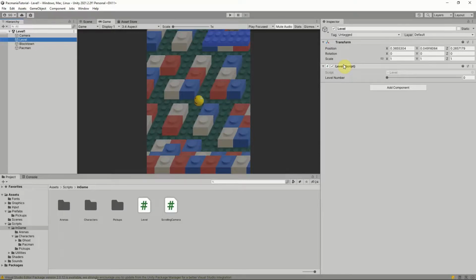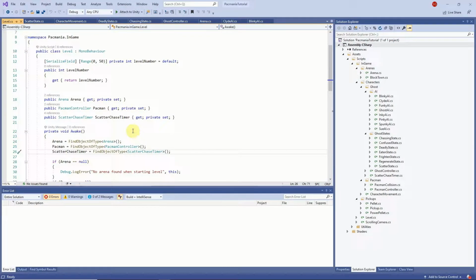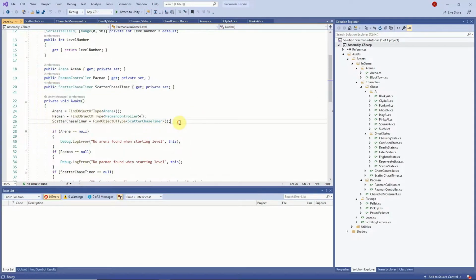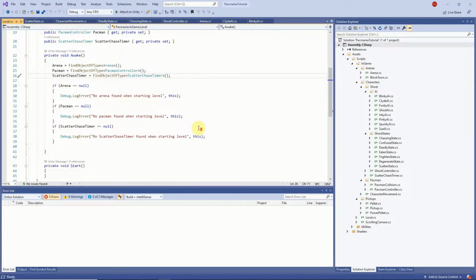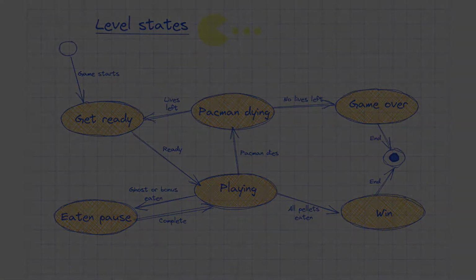But because we've introduced a level script which references all the important game objects, the script only needs to have a reference to this level script. This can massively cut down on things like Unity's find object type calls, which can be very inefficient. Also, the level itself can be considered to be in different states, like get ready, pause or game over, so it would also need to handle that, but I'll talk more about that later.